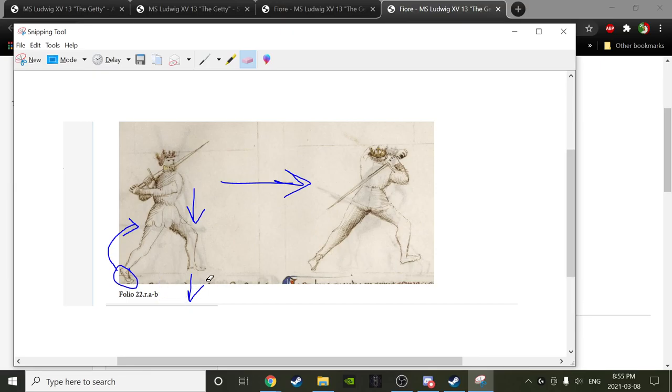The key concept here is that this foot does not move, and this foot does not go forward. If the back foot goes forward, it's some version of a passing step. Anytime this back foot comes forward, off to the side, whatever, but forward, it's some version of passing step. A tutta volta is when this back foot will draw a circle around behind the player, and the lead foot will remain fixed while the tutta volta is going on.